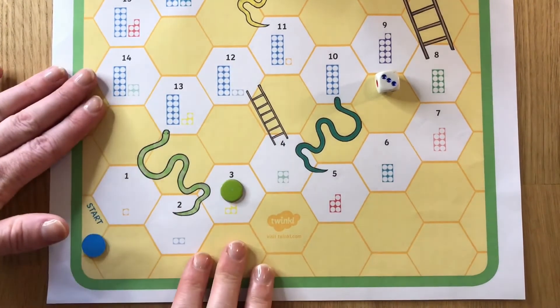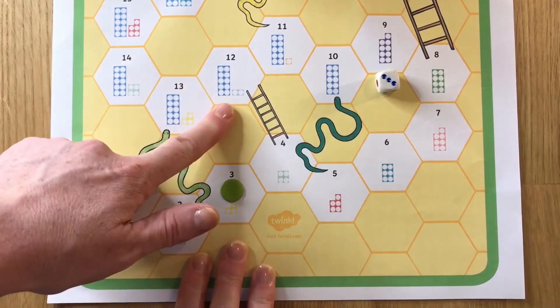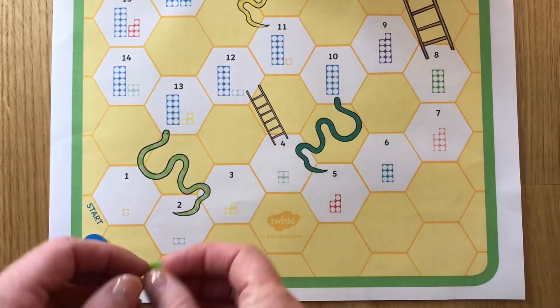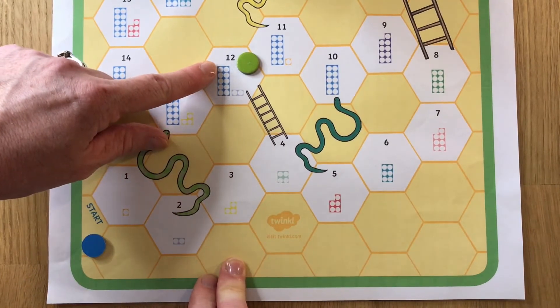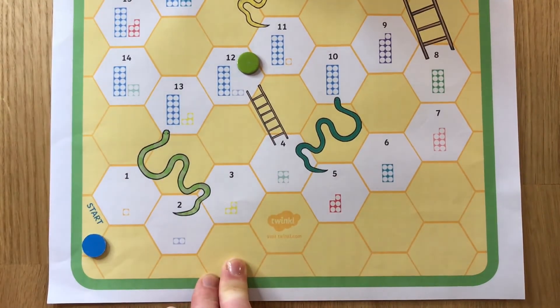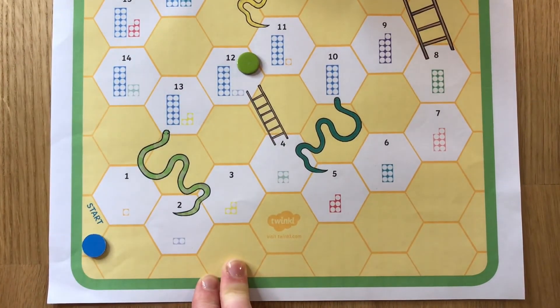What's really lovely about this board game is the use of these number shapes, so that the children have a visual clue that helps them count each of the numbers as they go by. So when you land on 12 for instance, your child can see that there is a 5 and a 5 in a 10-block and then 2 separately — 10 and 2 makes 12. You would ask them each time they land on a space what number they are on now, and they can use this visual prompt to help them work it out.